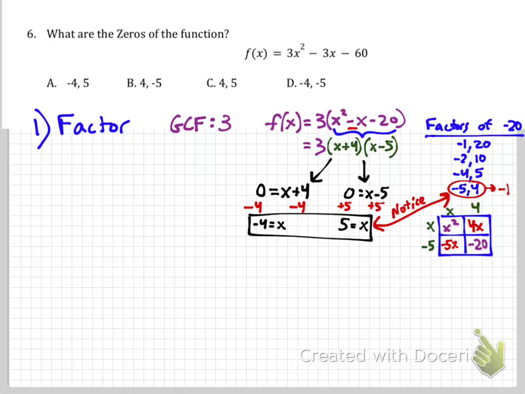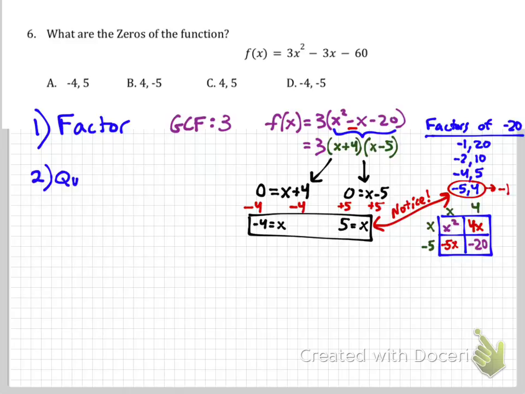Notice the difference between that and your initial factors. A lot of people like to stop right there at -5 and 4 and go, I found them, there are my answers. Be very careful you don't do that, because the zeros, remember, have the opposite sign, or seem to have the opposite sign of the factors. So make sure you finish that problem all the way through.